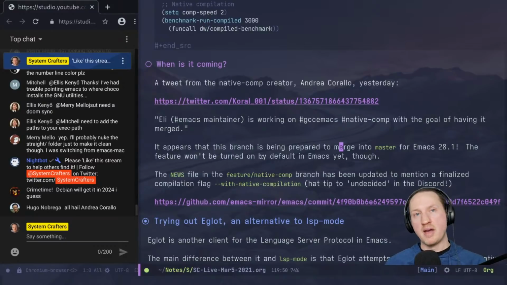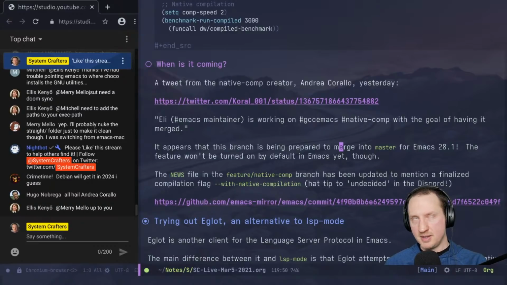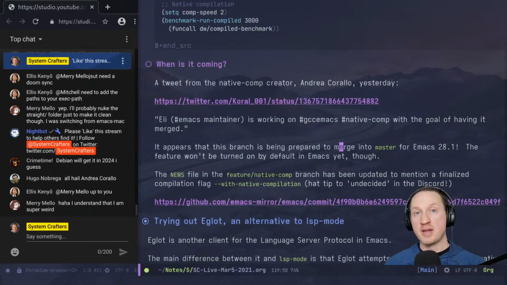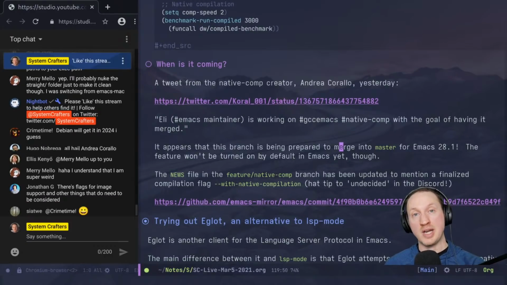One other thing that I will mention is that it's a little bit annoying at first when you open Emacs for the first time after having installed this. I don't know if it's because I'm using straight.el and if package.el will do the same thing, but when you open Emacs for the first time with the native comp build, it's going to start compiling all of your existing package code into native code in the background.